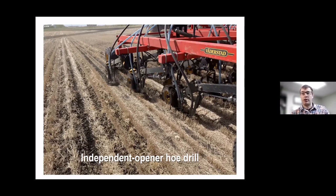independent opener air hoe drills are preferred. Here we're seeing single wheels or single gauge/packing wheels, providing that individualized depth control for an individual shank. So we're not seeing that gang drift or varying depth as a drill moves over a landscape. We tend to have more precise control of our seed depth. Again, really important for a small seeded crop like canola, where we're targeting about 3/4 of an inch seeding depth. So it's just skipping it in the surface there, and allows that inline closing and packing. So we're not seeing that move outside of the furrow as much.